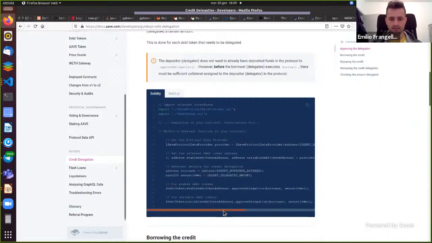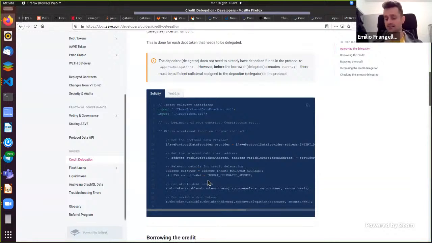Yeah, you will need, this is a concept that was not introduced before, but I'm going to introduce quickly. Essentially, Aave version 2 also has the concept of debt tokens. A debt token is, whenever a user takes some debt, borrows from the platform, he gets minted a token, right? This token tracks the debt of the user. So whenever I go on the platform and I borrow 1,000 DAI, for example, I get 1,000 debt DAI. Okay, these debt tokens are essentially what keeps accounting of what each user has borrowed.